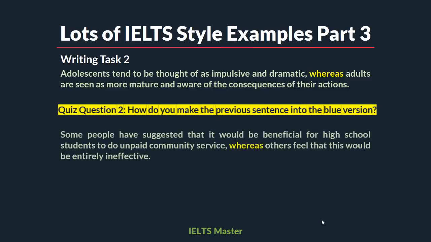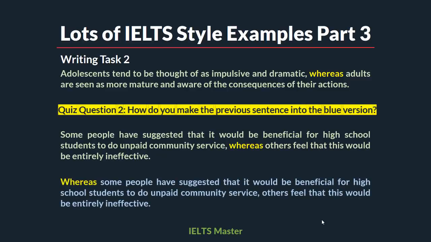Good luck. Next sentence. Some people have suggested that it would be beneficial for high school students to do unpaid community service, whereas others feel that this would be entirely ineffective. And if we change the sentence around, doing the same thing but putting whereas in the beginning. Whereas some people have suggested that it would be beneficial for high school students to do unpaid community service, others feel that this would be entirely ineffective.